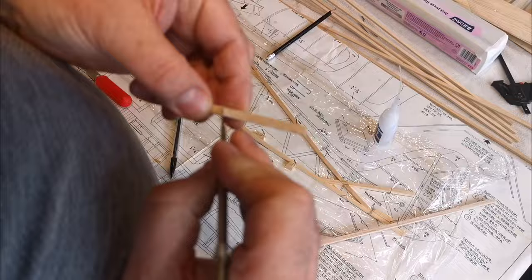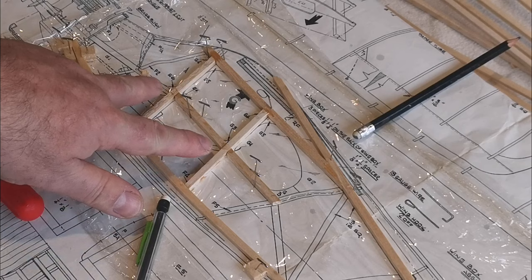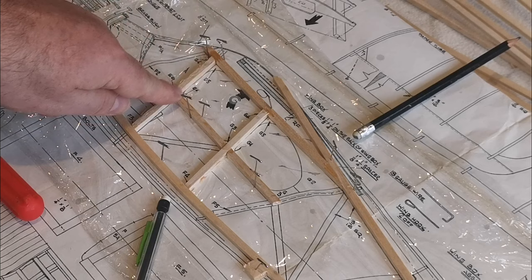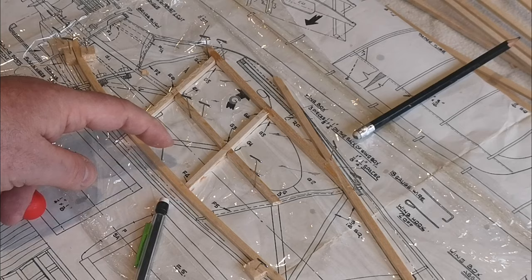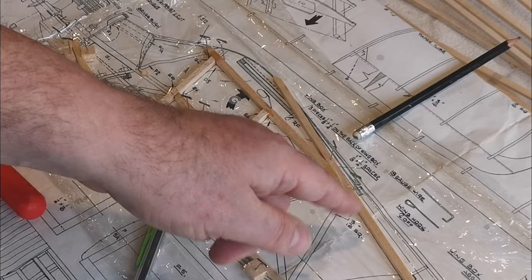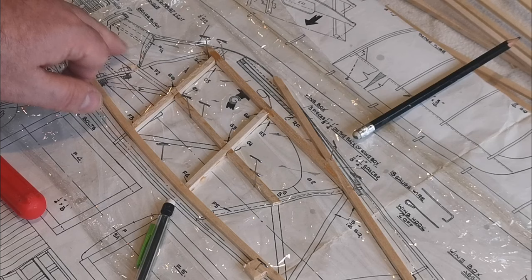Just back to a little bit of video in here. I've actually notched these stringers here. And actually, I really do like the technique. It takes a little bit of care. It's a little bit more demanding, but I'm positive now that that's going to make for a very, very strong structure. I didn't do it on this one, but I think I'll need to put this in. And then I'll carry on back to the time lapse and you can see me finish off the remaining part of this along with this front part. Yeah, really like that.